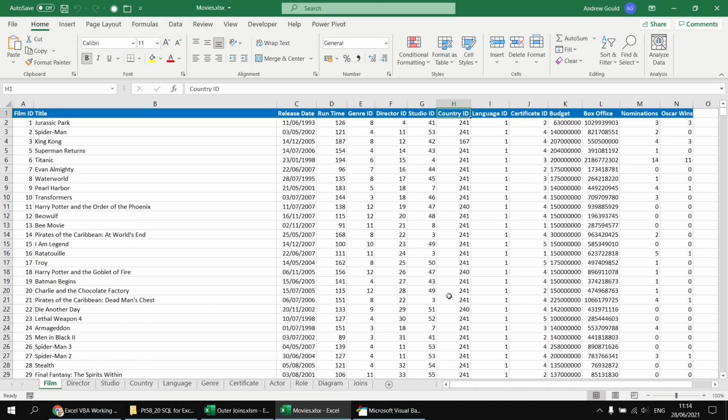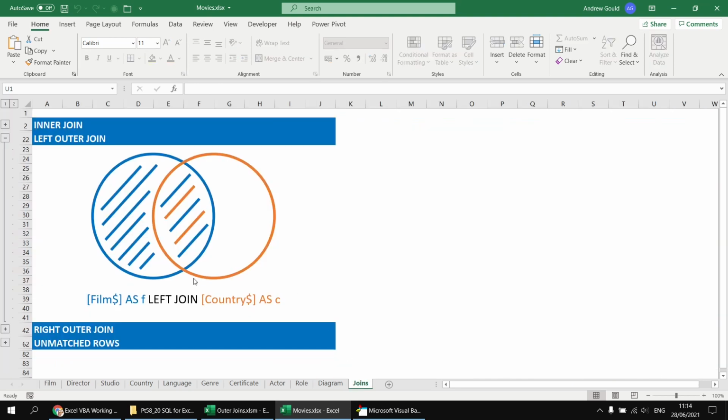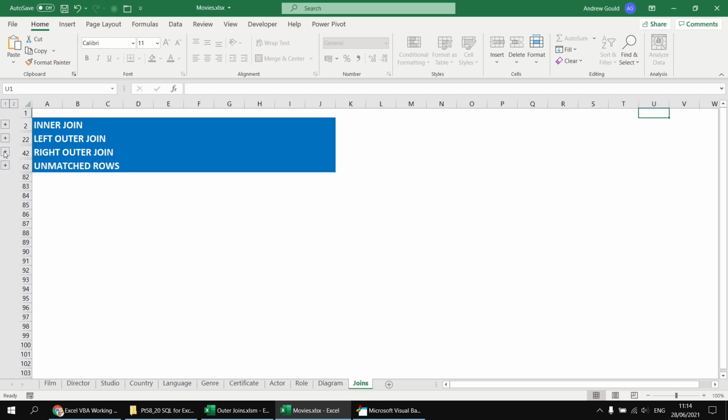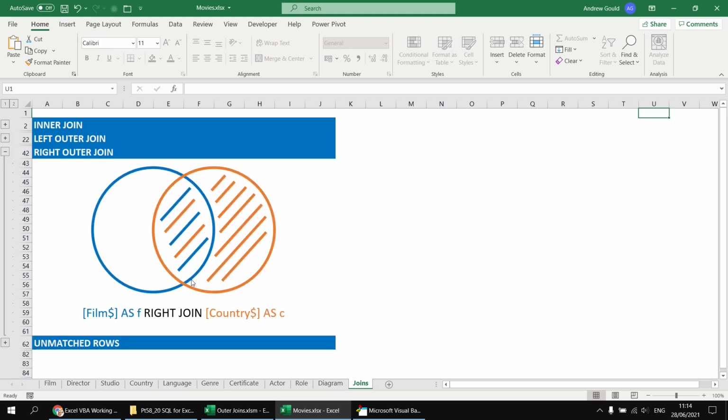In Venn diagrams or overlapping circle terms, it means that if we're using either an inner join or a left join, we're not seeing a number of results from the country table. If we wanted to include the results from the country table, we can change the left join into a right join or a right outer join. So we'll get the inner portion of the results again, and then return all of the additional countries which do not have any films listed in the film sheet. And again, changing the query to do that is incredibly simple.